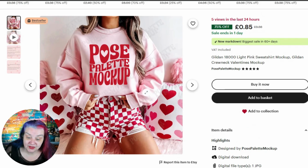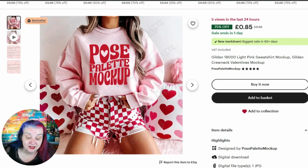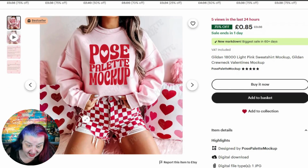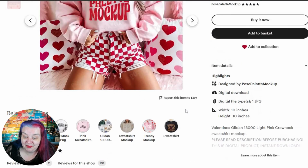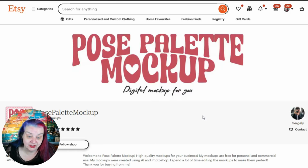But it's a Valentine's background. It is kind of cute. I can see how that would be a cute Valentine's Day thing. And yes, they mainly hide the hands. They are actually really awful AI hands, that look like an overweight man with nails stuck on. But anyway, it's good enough. Sadly, sometimes good enough is good enough. Be careful if you're buying mock-ups, really check them.